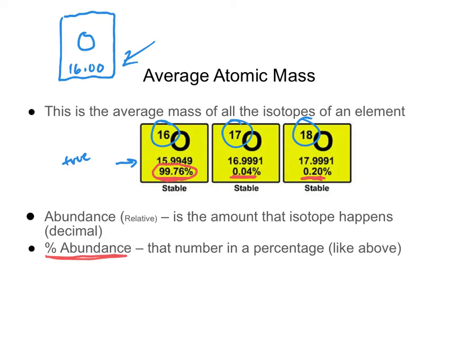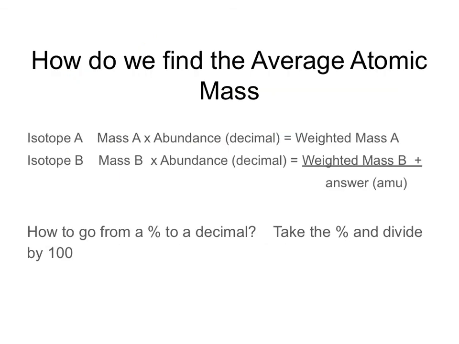So we're going to look at this average atomic mass calculation. What I'm going to do is give you a certain amount of isotopes for an element. Like oxygen, there are 3. I'm going to give you their masses and how often they happen, their percent abundance, and you have to calculate the average atomic mass. Okay? Well, look over here, I didn't give you the abundance, I gave you the percent abundance. Oxygen 16, it was 99.0. Well, here's how we do it.